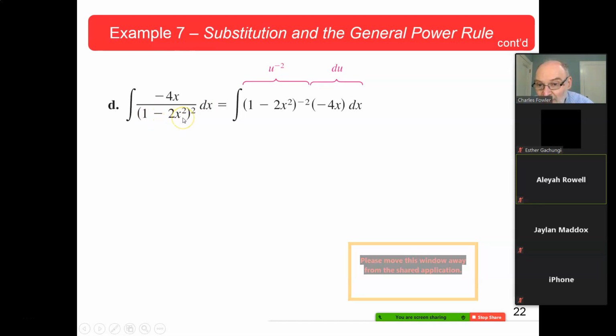1 minus 2x squared. Now, someone else might say it would be the 2x squared, that's the inner part of that, isn't it? Or just x squared. No, keep it together. Otherwise, you have so many u's and v's and w's that you'll get confused. Keep it the innermost part of the more complicated part. So let u equal 1 minus 2x squared. What's your du then? The derivative of 1 is 0. The derivative of minus 2x squared would be minus 4x dx. There's your du.